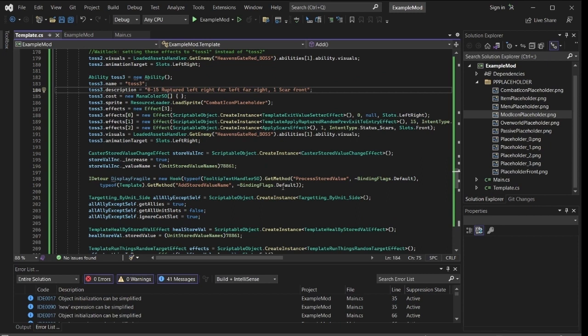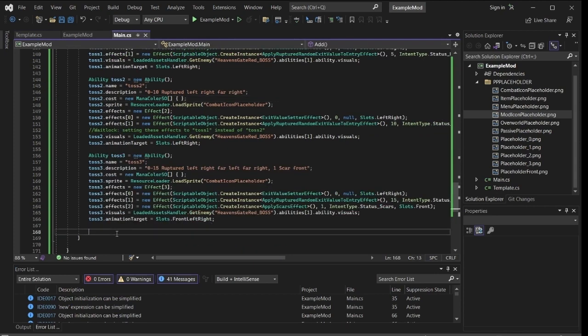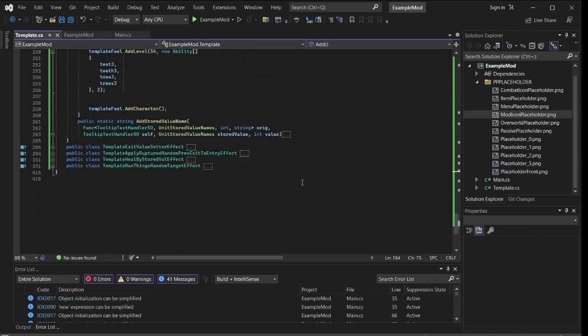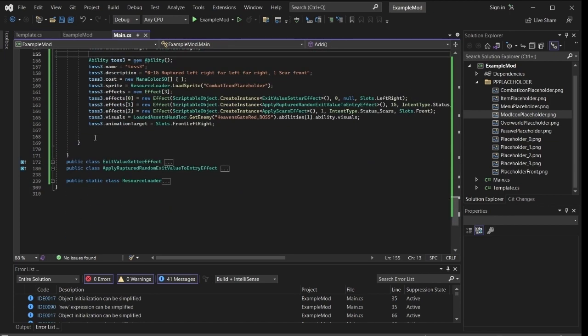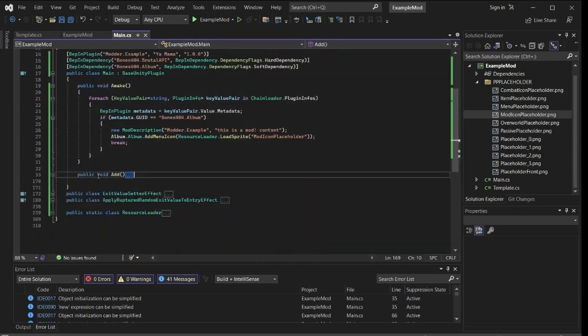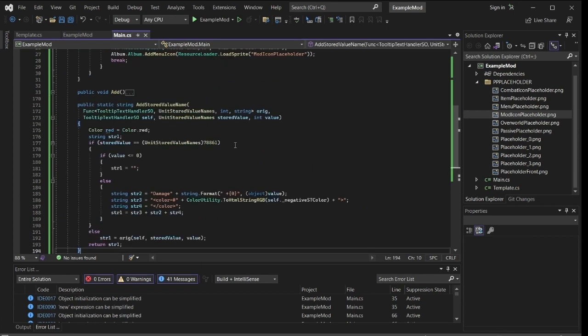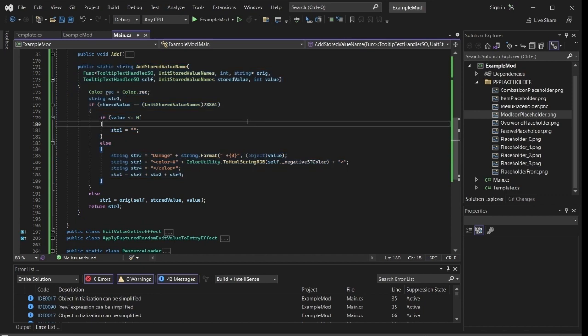And then stored values. Stored values are things like Arnold's pep talk. It increases his punch and his heal. Or Burnout's moves. Those are stored values going in a negative direction to decrease his damage. So to make unique stored values display, underneath the void, not inside of this add, but underneath it, you need to copy this bit here. You need to change this to be the unique stored value you want to use. For instance, if I wanted to use stored value like that, there.